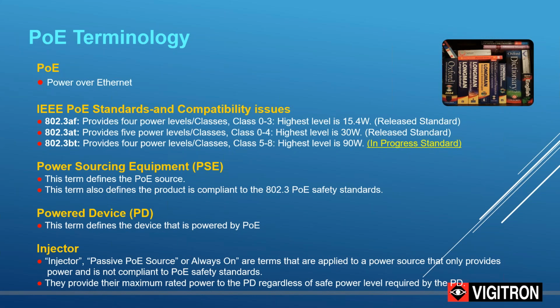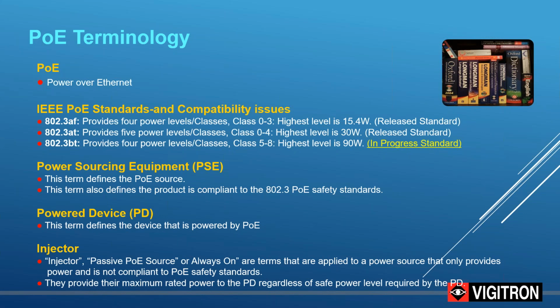What is standard is the terminology used within the PoE standard and the terminology that we'll be referring to throughout this presentation. Power sourcing equipment, or PSE, is defined as the product, or in the case of a switch, the port that provides PoE power. PD, or powered device, is the component that receives the power, such as a camera.